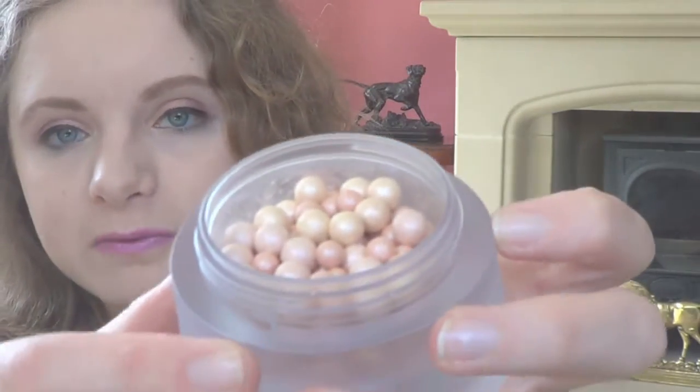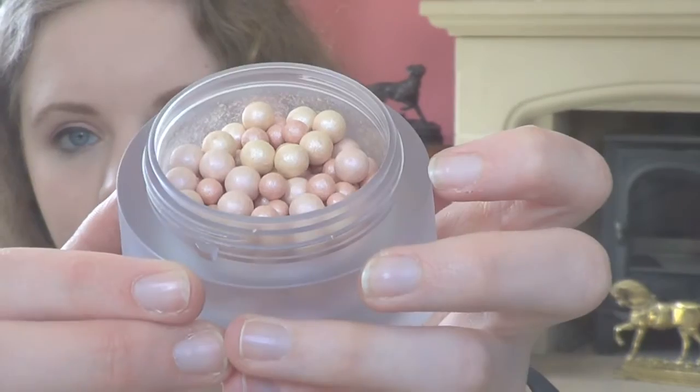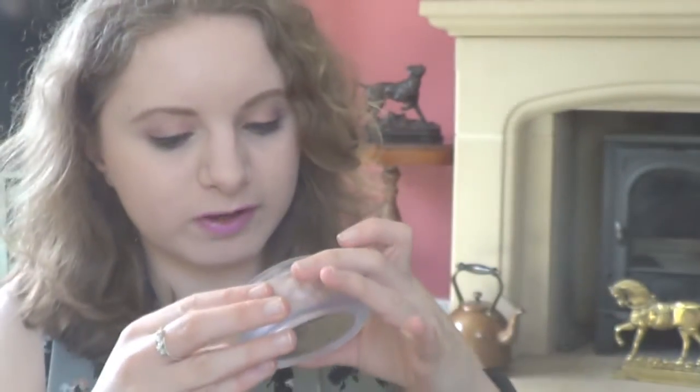You open it, has a little puff to it. When you open it up, it has like little shimmer balls, whatever you call them. So yeah, they're very shimmery. You've got like pink, it's got yellows, very nice. Very old-fashioned way of doing it, but I do quite like that. I do quite like it, but it's just such a bulky product, as you can see, which I don't know where I'm going to fit in my collection because it's so big.